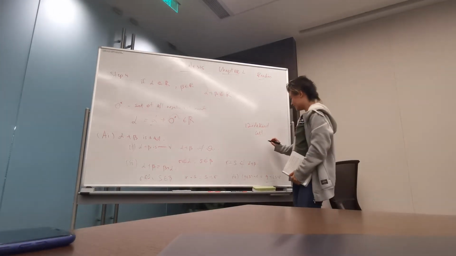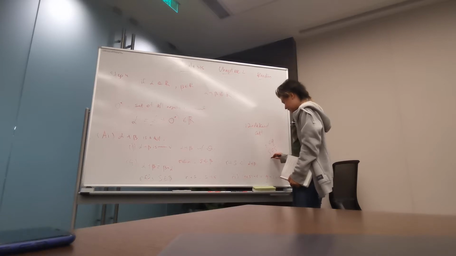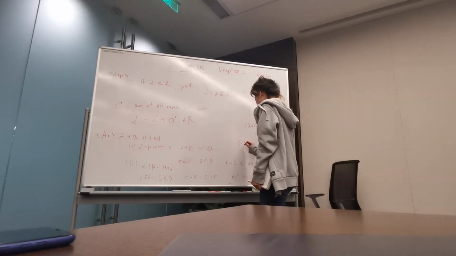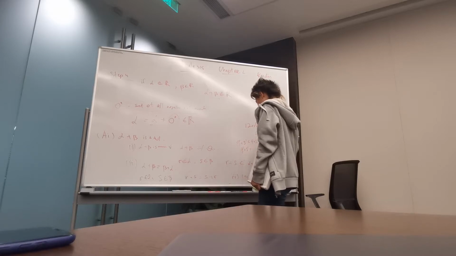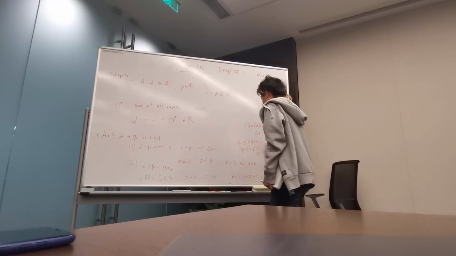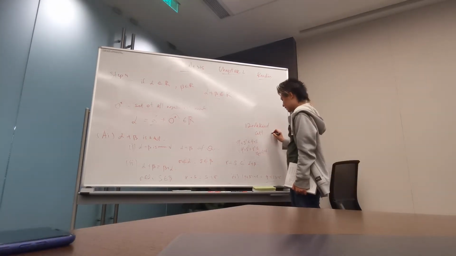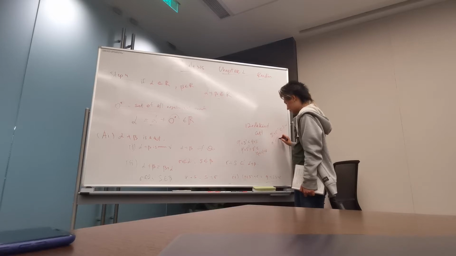So we just say Q is in the cut Q, and S is in the cut S, and R is in the cut R. Then Q plus S is in the cut Q plus S, and then Q plus S plus R is in the cut Q plus S plus R, right? And then you just do the same, but in a different order. You do S plus R, and it's the cut S plus R, and then Q plus S plus R is in the cut Q plus S plus R.